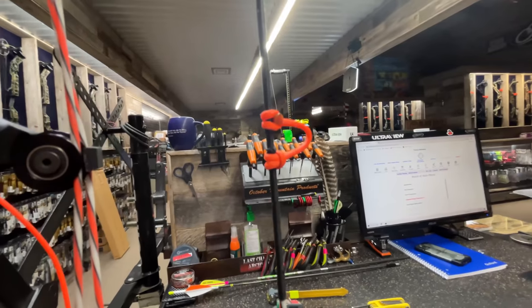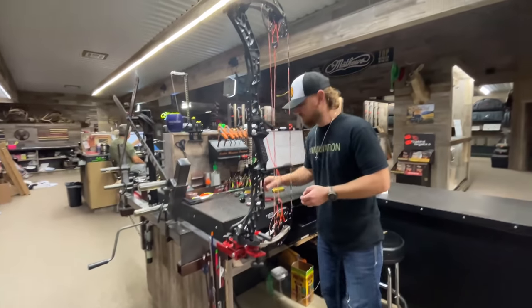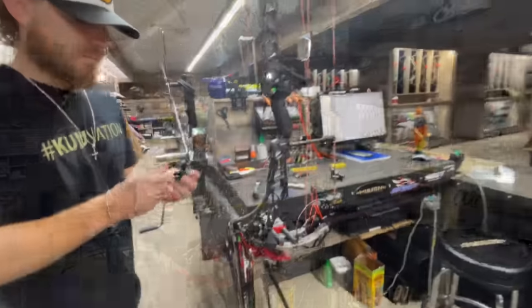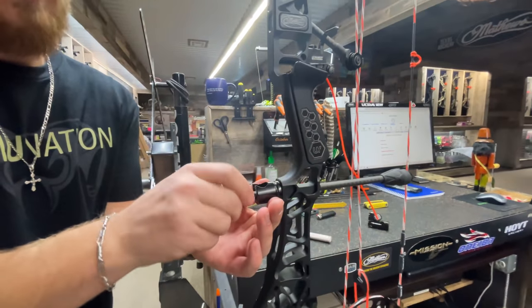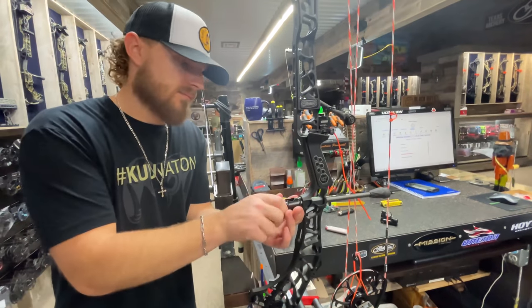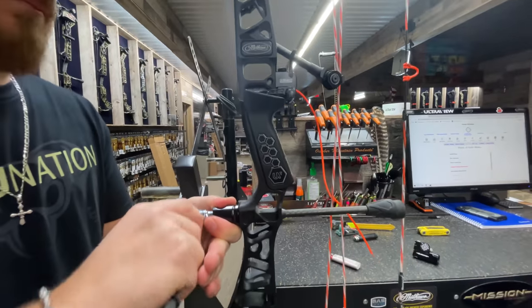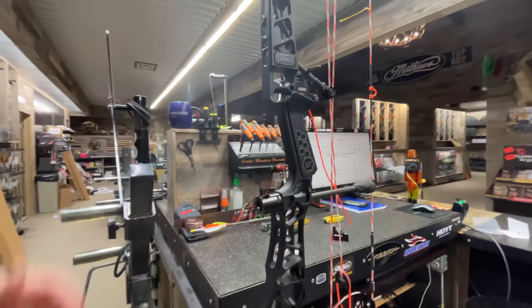All right, so this is your sidebar mount, your front quick disconnect, and then your sight. You don't shoot a wrist sling, do you? I do not. Okay. Go ahead and put this right on the front of the bow. So we're using a Shrewd front quick disconnect. It's 8 degree. Like 8 degree down, yeah. And also using an Ultra View B-Reel grip. Straight up and down, nice and tight.